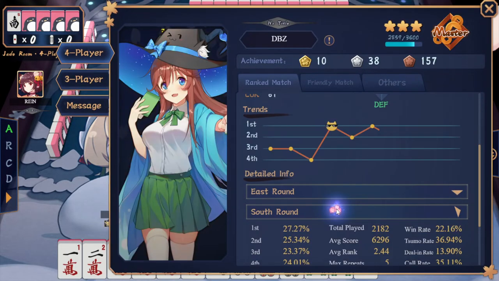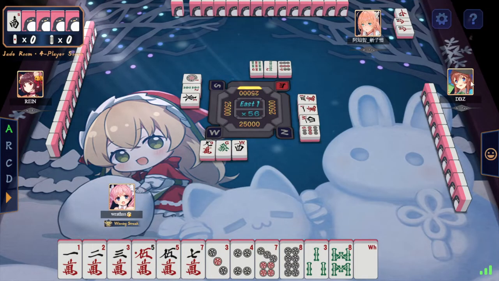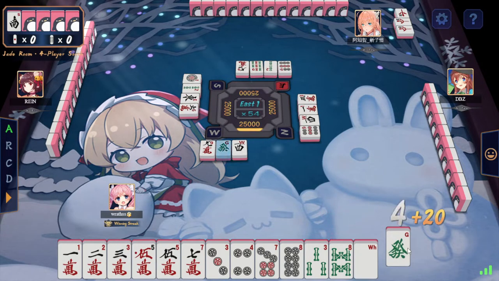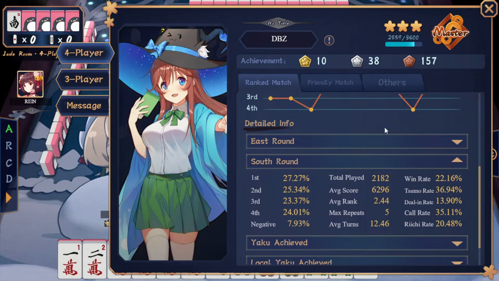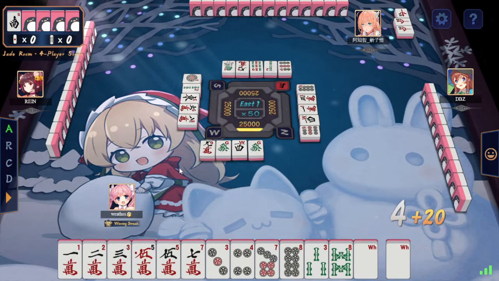What about here? 2.44, 14%. Okay. Well, that's quite a few games. Okay. Also, almost Saint. Getting there, I guess. Like 2.44, that's doable, you know, it's not too bad.